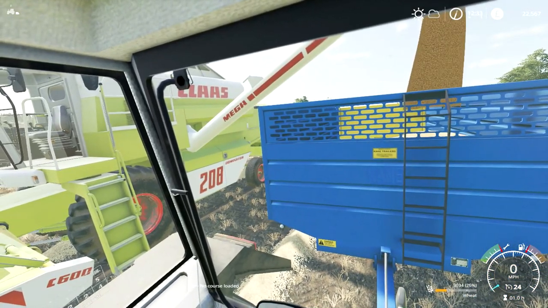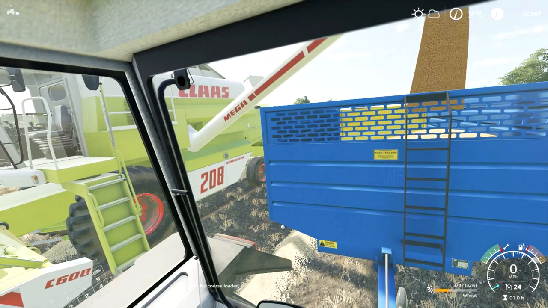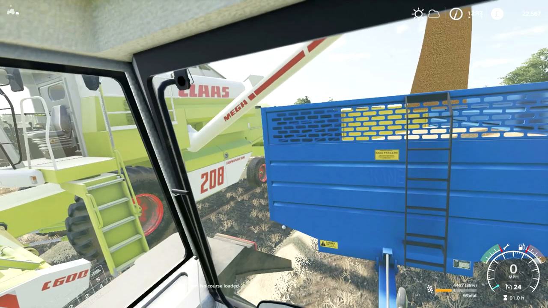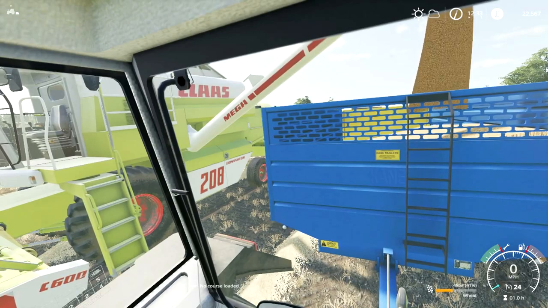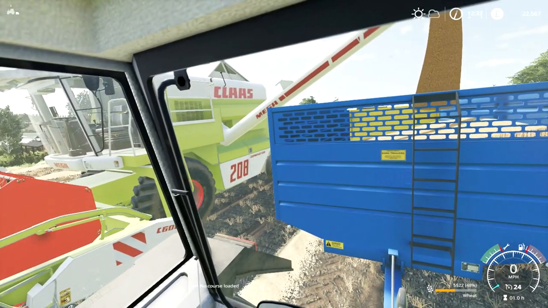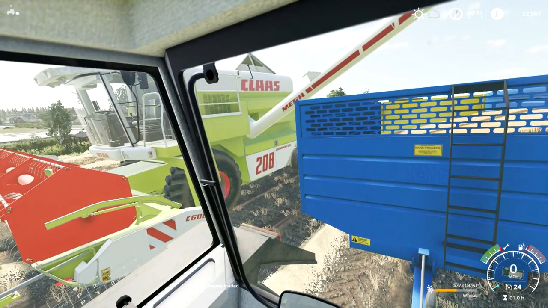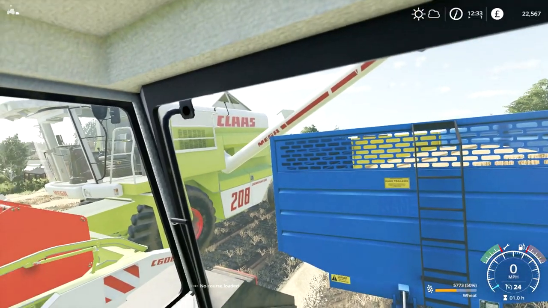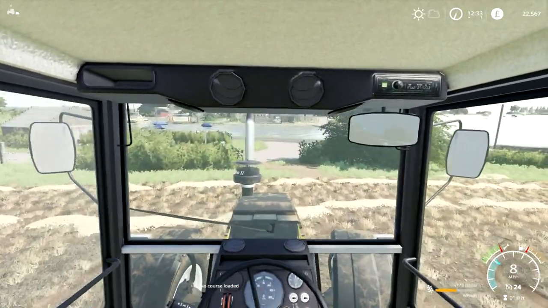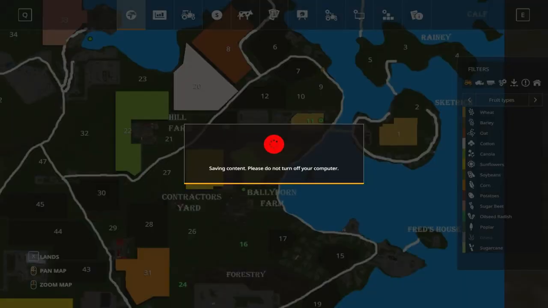So we're going to, it's very slow, isn't it? Exactly 50%. There you go. Half a load. It's almost as if I knew what I was talking about. Right, let's quickly go and sell this then.